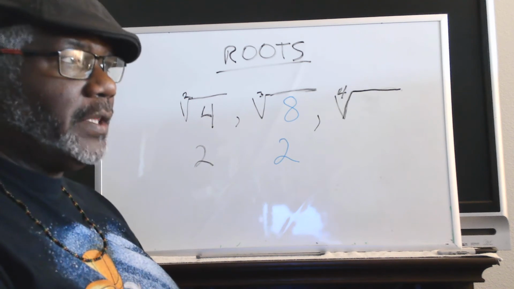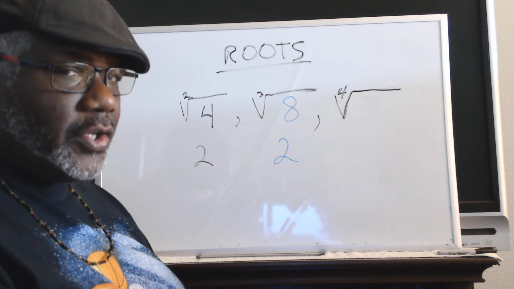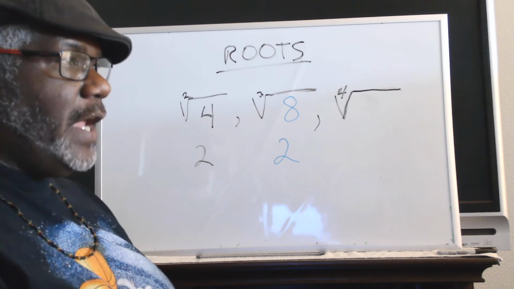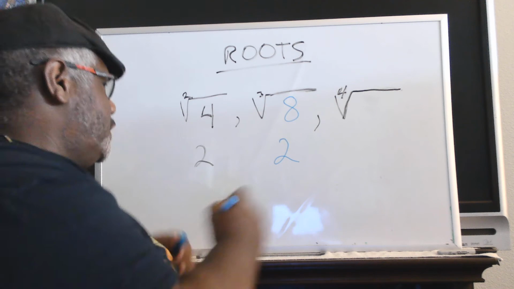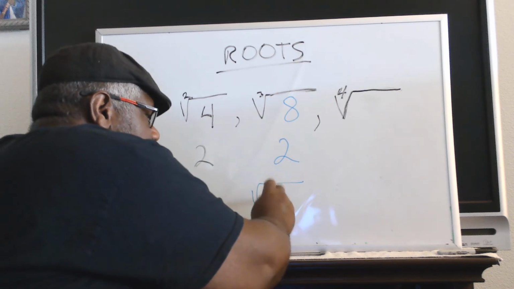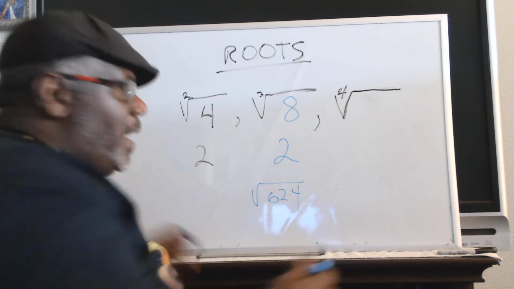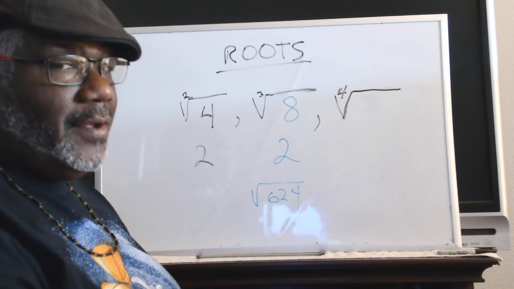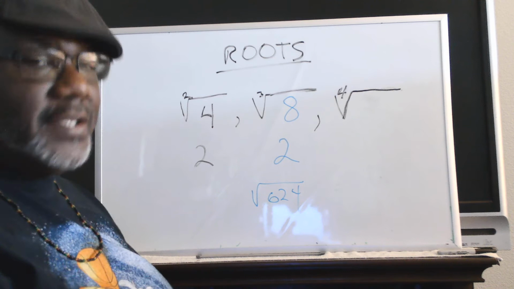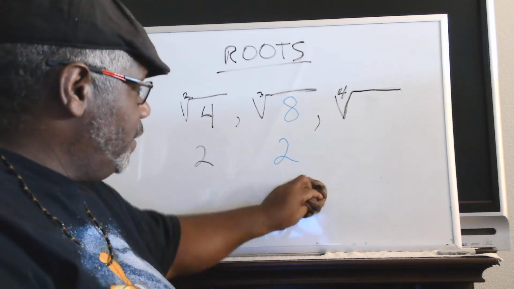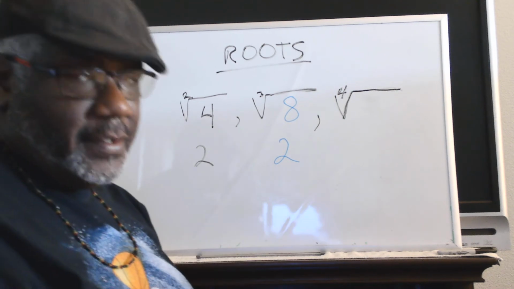There's a method of extracting a square root or a cube root or a fourth root, because what happens if you find a number that's not a perfect square, like let's say what's the square root of 624? You might not be able to find that offhand, right? There's a method of doing it that'll get you close, but to get exact can take you a while. My purpose here is to show you what it is.